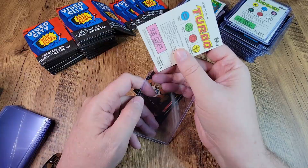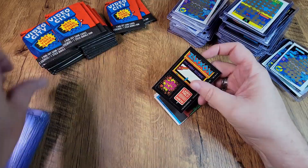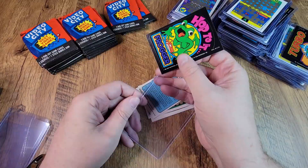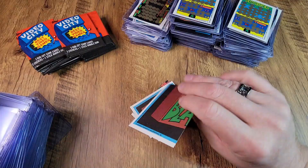I'm pleasantly surprised that the game piece cards aren't more worn — the ones that have the scratch-off like a lottery ticket. I figured sitting inside a wax pack for decades, rubbing back and forth against the next card, they might have been a little more worn off. But actually they're all in pretty darn good shape. I guess they were packed tight enough that there wasn't that kind of friction. I'd like to give Topps credit for thinking ahead, but I can't imagine they envisioned these being opened some 40 years later by a grown-up nerd worried about whether the scratch-off games were still in good shape. I think it was just fortunate packing.